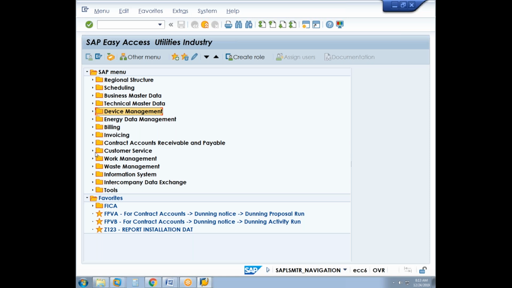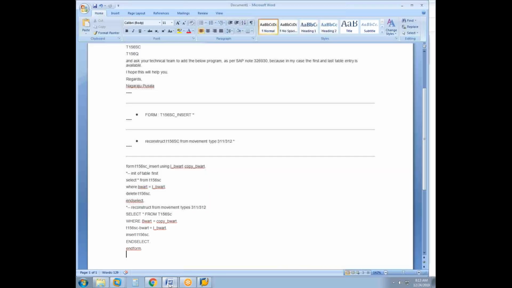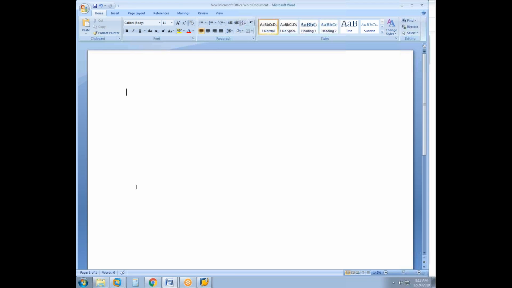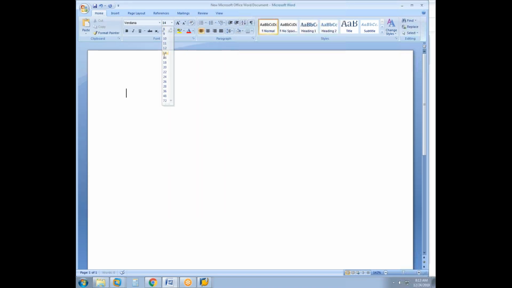So basically, when you create a transformer, just like in the case of meter, where we have a register group, here we have a winding group. Okay. So when you say transformer, it is electrical equipment characterized by two connections, the primary connection and the secondary connection. The primary connection is connected to the supply voltage and current. The secondary is the output, what you are getting after the transformation.